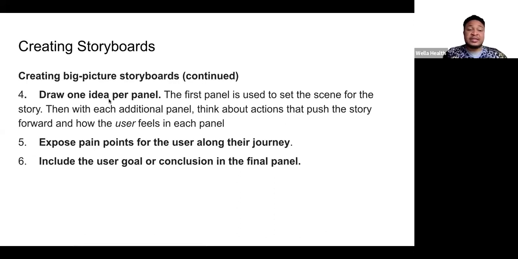So when you're creating storyboards, whether it's big picture or small picture, you put one idea per panel. Each panel should be used to explain one idea, and then each panel should help you expose the pain points that you have identified the user to have, because it's supposed to.